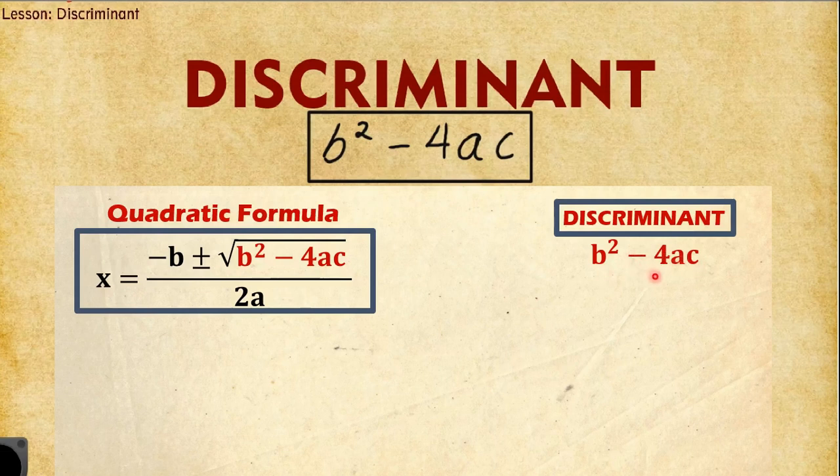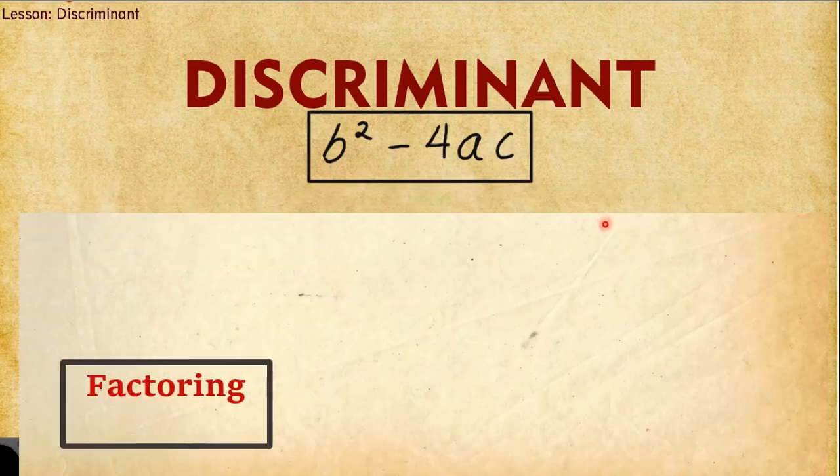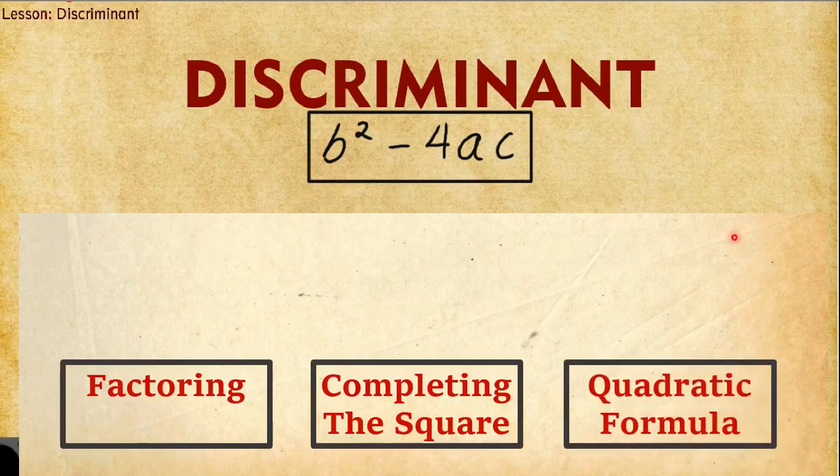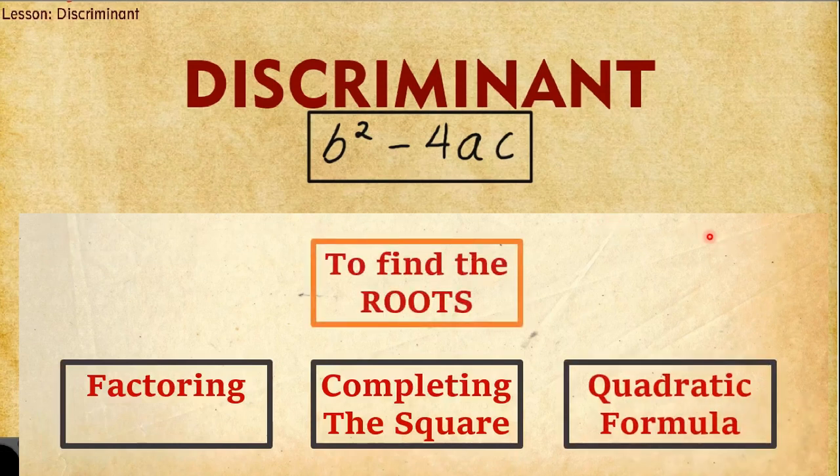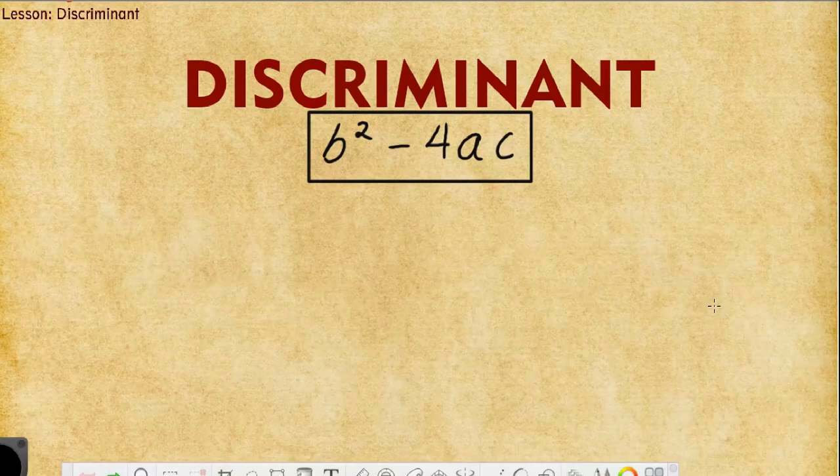Okay? So bakit ba natin kailangan kunin yung discriminant ng isang quadratic equation? To evaluate, we must evaluate this radicand to find the type of solutions, o yung roots na tinatawag natin. Yung nag-factoring tayo, yung ginamit natin ng completing the square, yung ginamit natin ng quadratic formula, nahahanap natin ang mga roots, di ba? Pero dito, we can easily identify the type of solution or roots sa pamamagitan ng topic na to. So, these are the restrictions that we must follow in this topic.